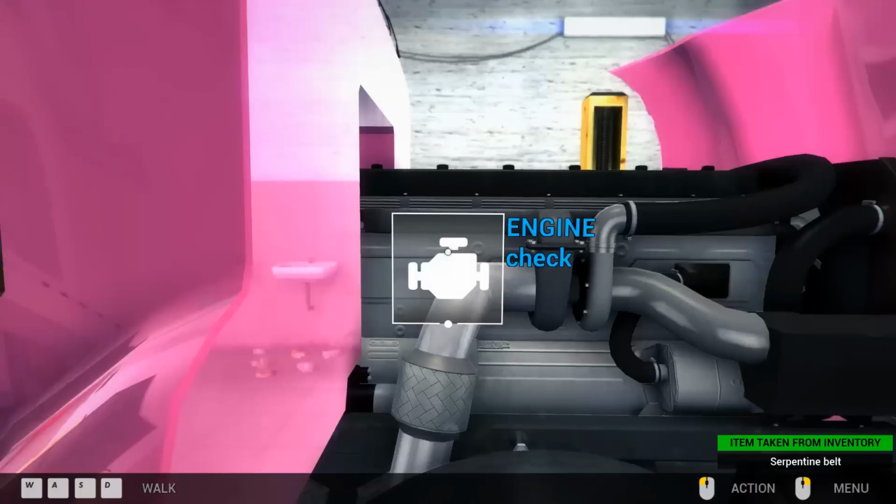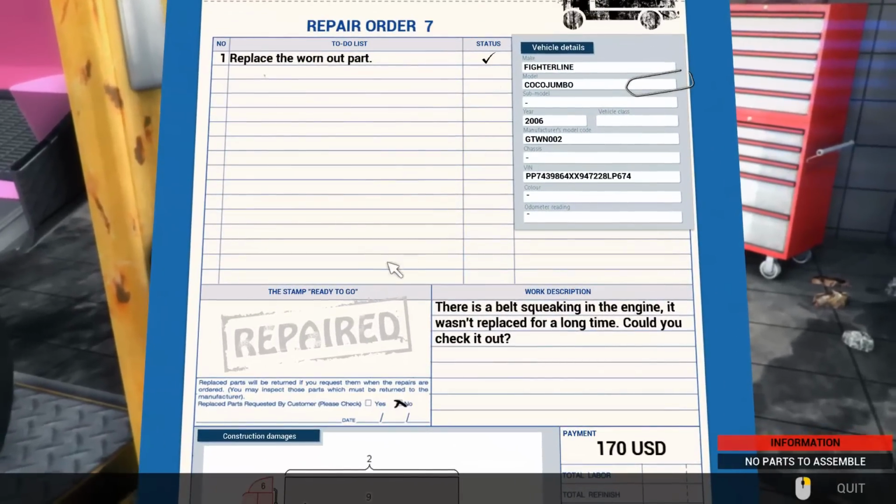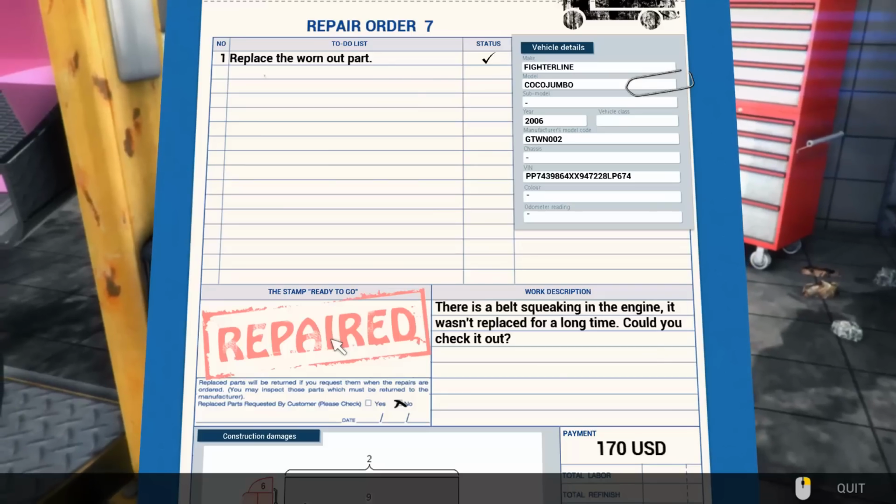All right. I think that's good. I think we done did it. We done did it. Woo! That one was quick. Do you think we have time for one more? Let's give it a go.